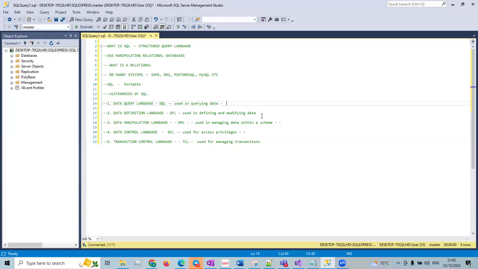Now, each of these categories of SQL has its own set of keywords, which is used in carrying out the tasks it's supposed to carry out. For data query language, to query data, the keyword there is the select keyword.